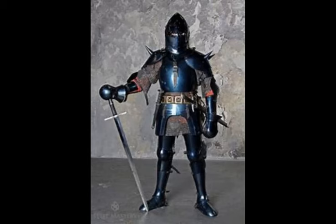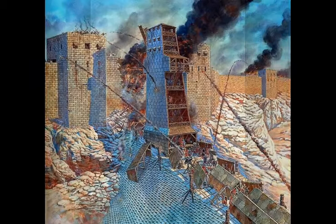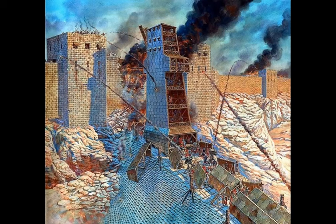There was also the ever-present risk of fire being used to destroy siege towers as they approached. This happened during the Third Crusade when Christian forces besieged the city, deploying multiple siege towers to attempt to take the walls. This was stopped when Muslim defenders used fire — most likely in the form of fire arrows or incendiary pots — to ignite and destroy the siege towers. The remedy was to cover the towers in wet leather or some sort of flame-retardant material, but the risk of fire was always present, as these were massive wooden constructs and it is very difficult to make wood fireproof.